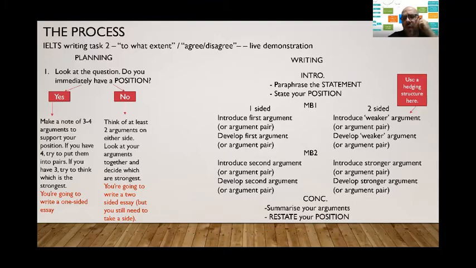When you come to writing, the second sentence or right at the end of your introduction, it might be the 3rd sentence if you take longer to paraphrase the statement, when you write your introduction, you need to state your position right there. So it's no good waiting until you've written all of the arguments to conclude with your position. You must have that position throughout.